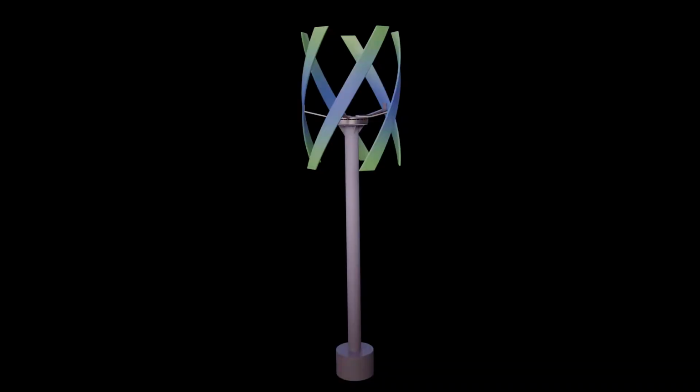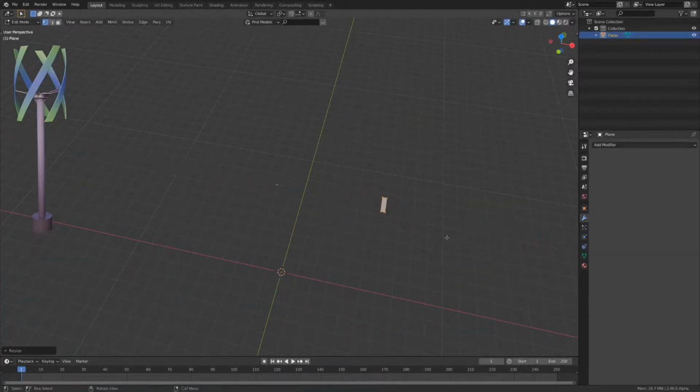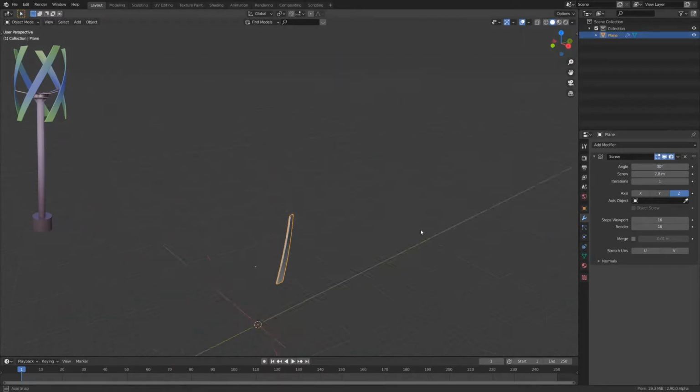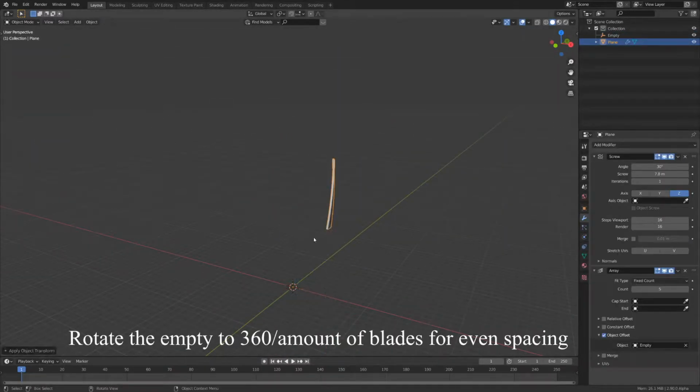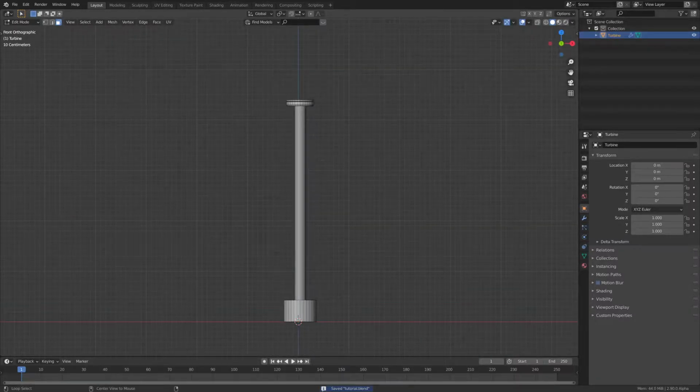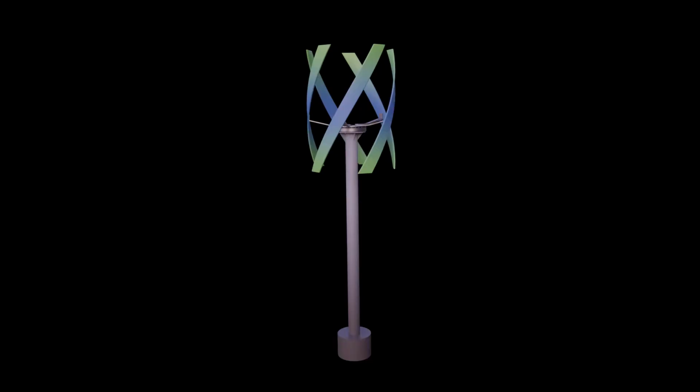Because I wasn't sure how I wanted the end result to look, I started with the wind turbines. The blades are super easy to make as they are just a rectangle with a screw modifier. An empty is rotated along the Z that drives an array. Then I made the tower out of a cylinder. Then I added the metal sheets that hold up the wings with the same array method and a solidify modifier. I then added a couple more details with the same tricks.